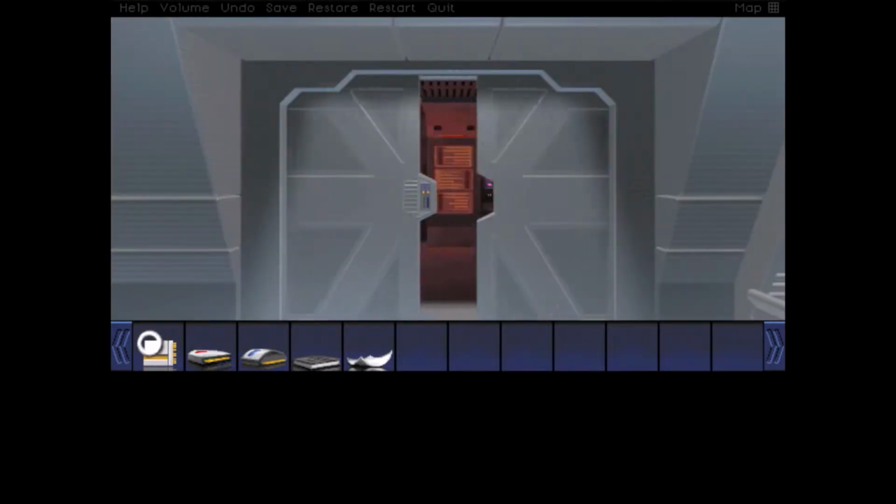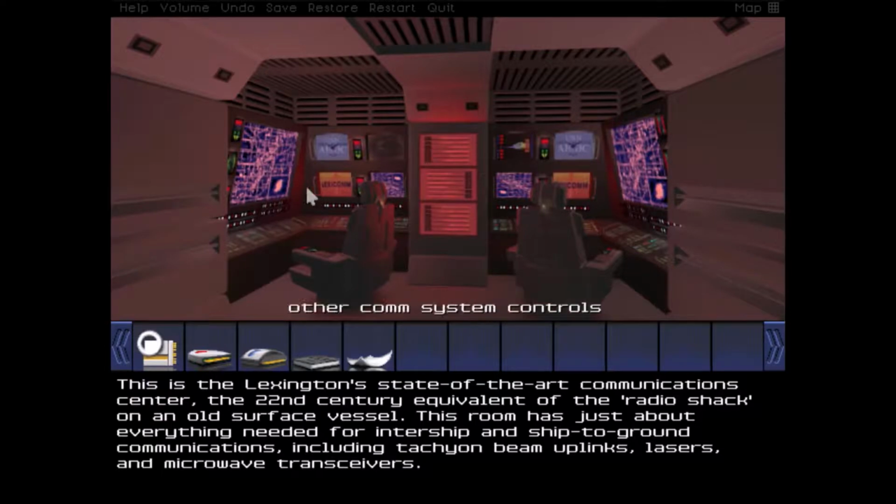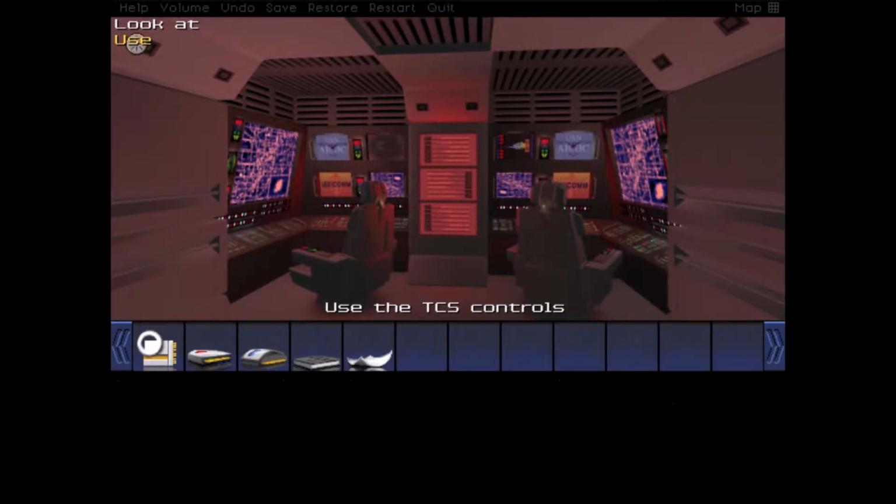Through here we've got the communication system. We can try and use the controls. The state-of-the-art communication center, the 22nd century equivalent of the Radio Shack. Yeah, so this is set in, I think, 2160-something. But yeah, okay, so let's try and use the controls.